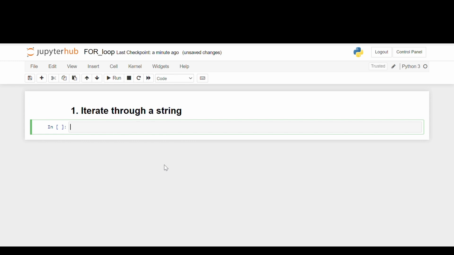At first I want to show how we can use for loops to iterate through a string in Python. Let's define a string.